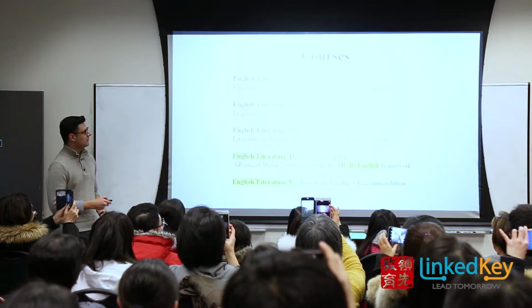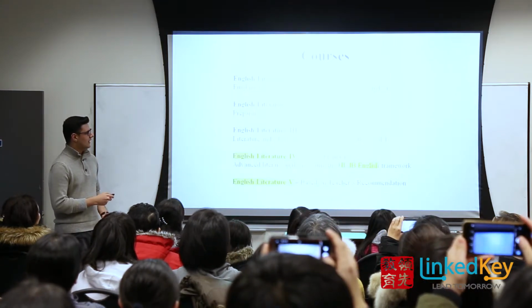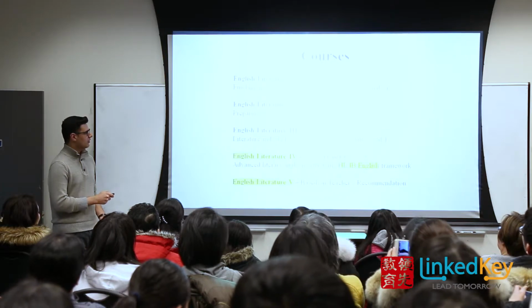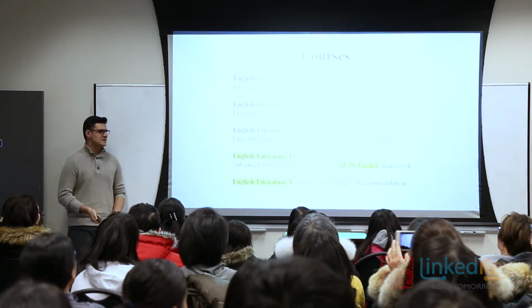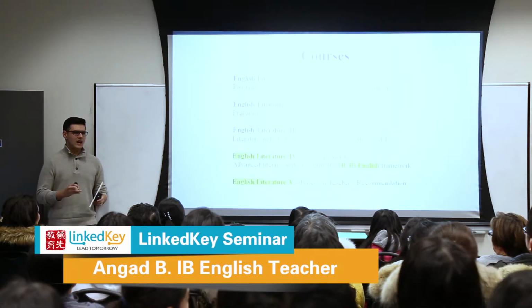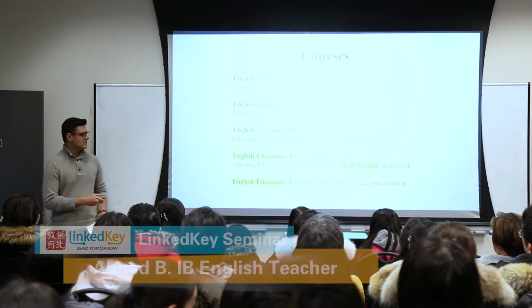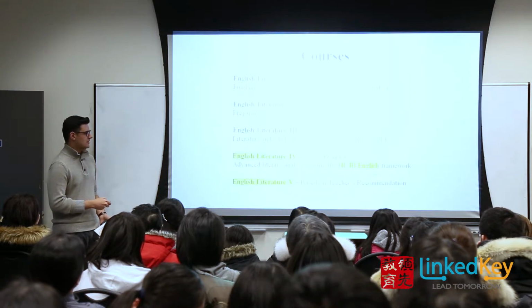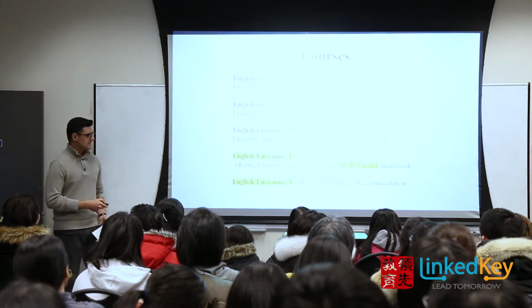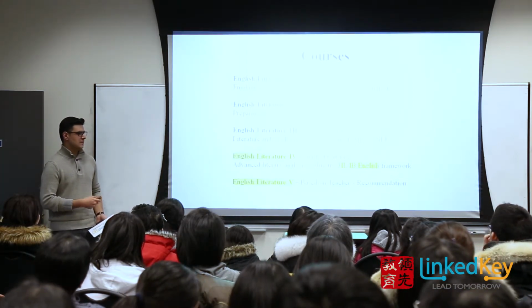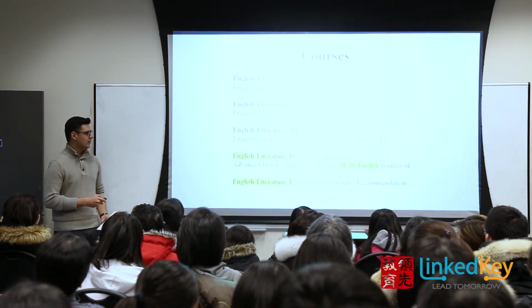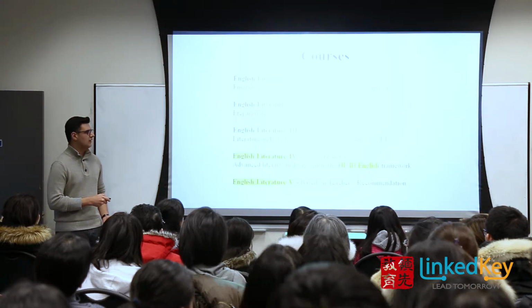So now we're going to talk about the courses over here and how they correspond to IB. The first three actually correspond to earlier grades, but they still have the same units as IB. So the framework is still IB centered, but these last two, English Literature 4 and English Literature 5, are the ones that are mostly focused on IB. The reason is that when I picked books for these, I picked books that were taught in the IB program and were appropriate for that level.